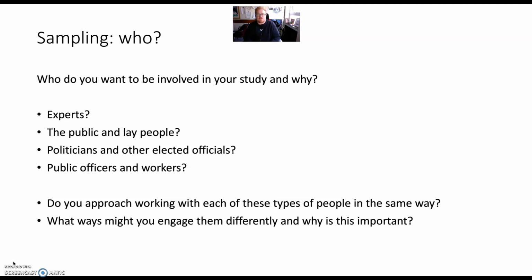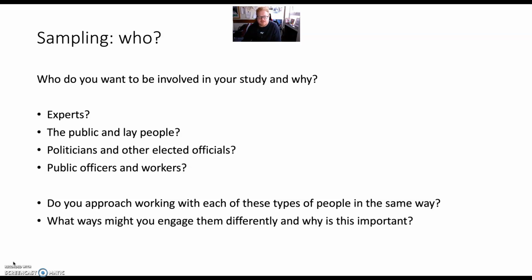Whereas if you're talking to a planner or developer about land release and greenbelt, there might be far more intricate discussion of the terminology. So in terms of the sample, there's lots of different people you might wish to speak to from across the public and private sector, from the environment sector, from other parts of the academic world, from different student bodies, from the public.